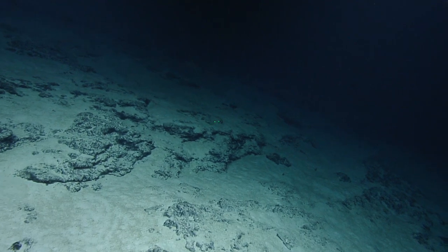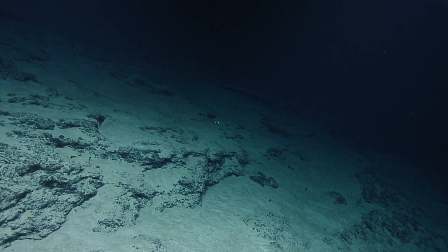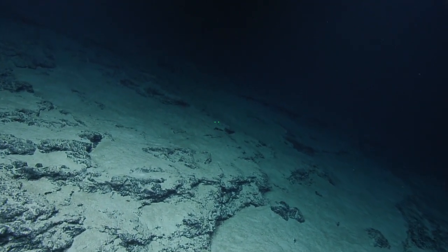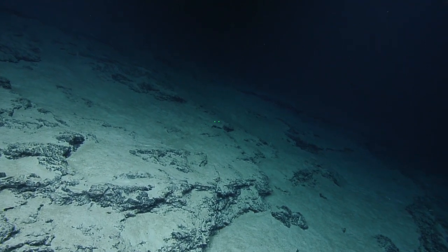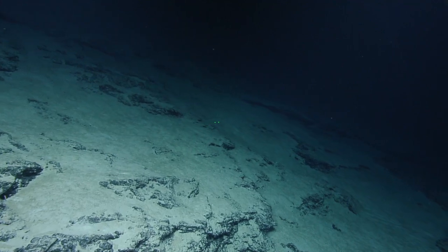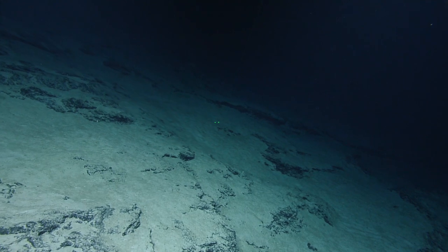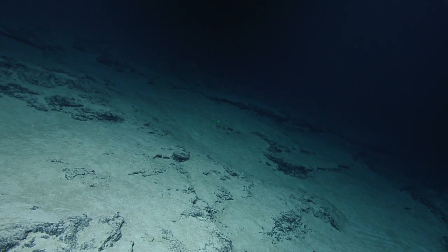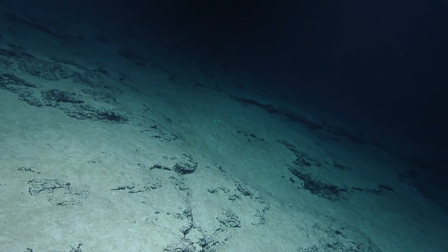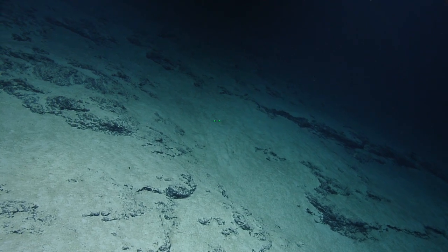Yeah, it's around 2 right now. That is also kind of the lower limit for corals, so it makes sense that we're not seeing a lot of corals around here. They like to be in the 2 to 4 region, degrees Celsius, like 1.6, something like that. Oxygen, I don't know whether that's a huge factor. We're well below the oxygen minimum zone, although it is certainly lower here than higher up in the ocean.